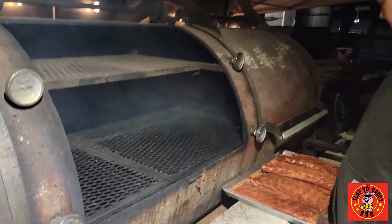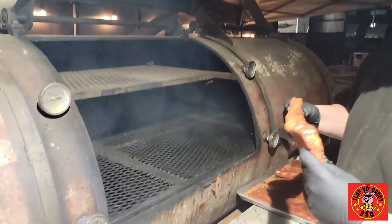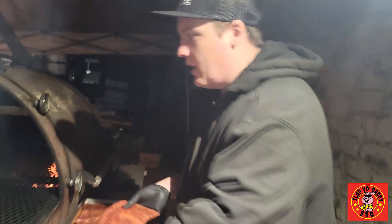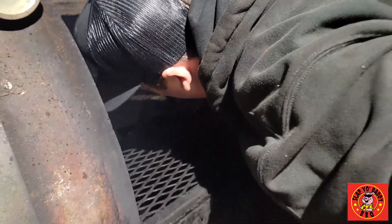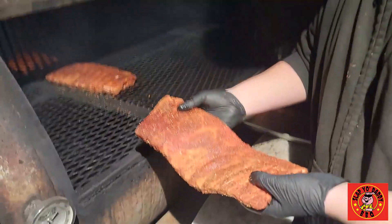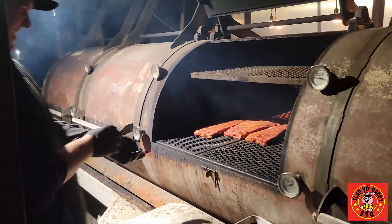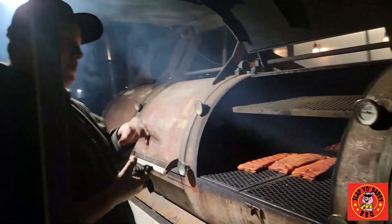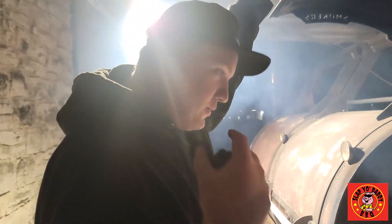Now, you like to load it on the Sentex sweet spot. I believe the whole pit runs pretty evenly. I like the bottom rack. This door I kind of reserve for chickens — a little hot and faster. So when I put on ribs, I always want to make sure they're scrunched up when I put them on, because how you place something on the pit, it's going to set up that way. Make sure they're scrunched. Also, when you go to put something on the pit, try not to drag it — make sure you place it. This is fat side towards the fire, bone side up.